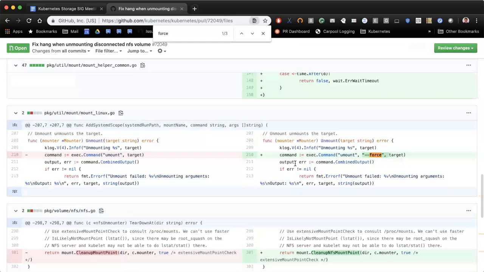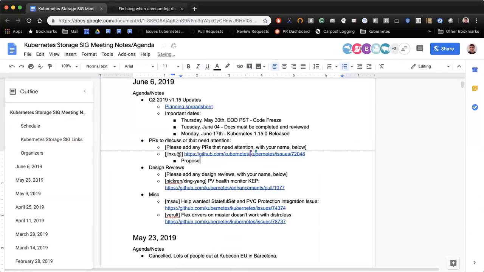And I think we have a question about whether this force option should be used for all unmounts and whether it's necessary. Force means that sometimes when you unmount, you get an error like device is busy because some process is using it, and force will just force the unmount no matter what process is using it, so we might cause some data corruption problem. Normally before we unmount, we make sure all the containers have already terminated and there should not be some process still using this volume. However, there may be some cases where some process is still using it.